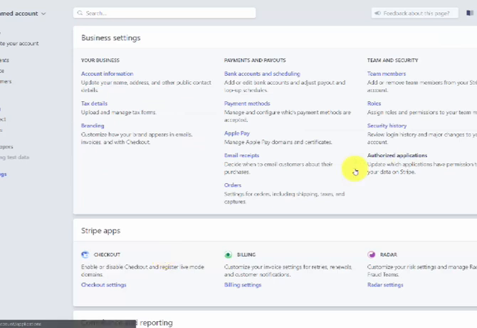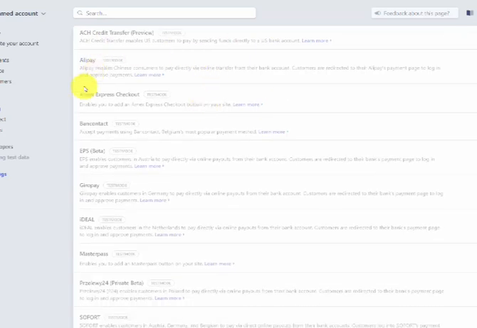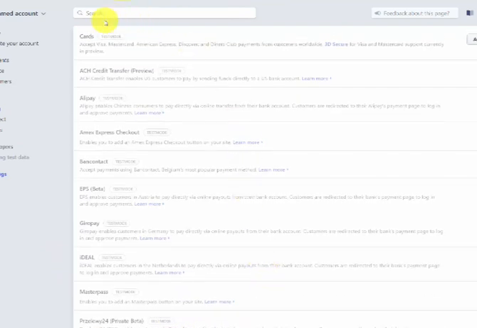You'll then need to determine your payment methods. What you'll basically be doing, if you're going to be taking payments on your website, is activating the cards level. You can also activate the bank credit transfer so that individuals will be able to use their bank account. There are other payment methods that you may want to add that will give you additional ways to get paid, and this will depend on your customer base and how they intend to pay you. But basically, once you have completed the cards and ACH credit transfer, you'll be ready to accommodate most people paying online.